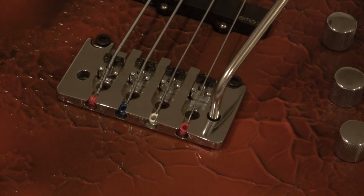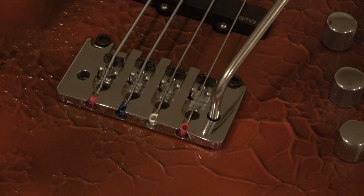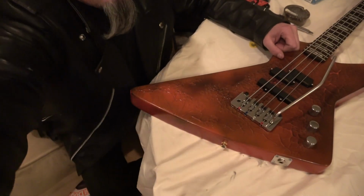They're still new. They haven't been all gummed up with my heinous sweat and, excuse me, my hand is sweating finger gunk. So, all right, I'm going to focus the camera back over here. Now, to me, oh no, not into there. You can see my beautiful paint job. Anyway, I'm back. Aren't I beautiful? I'm being facetious when I say that.